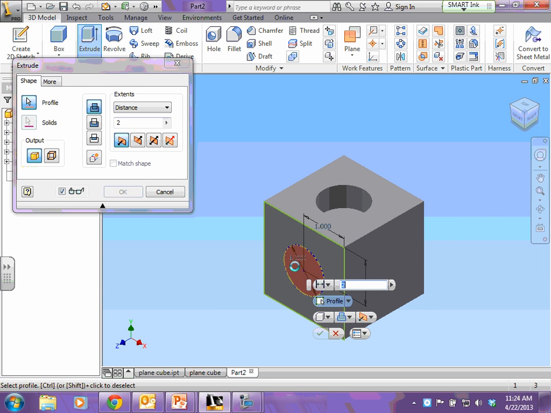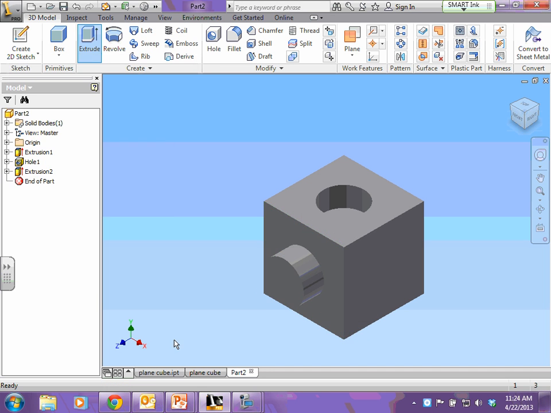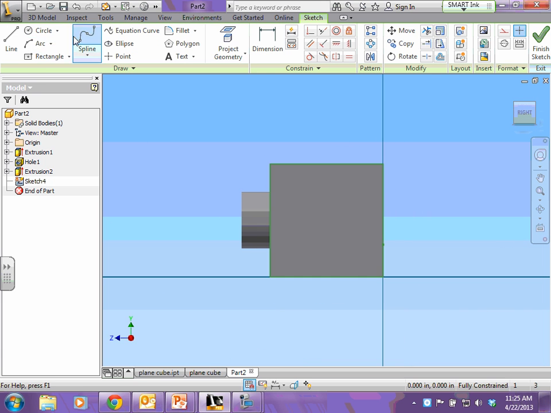So click the circle that you want to extrude and then type in it's extruded 0.5 and hit the green check. On the right side goes our square that's extruded. So click your pencil, click the right side, and this time you're going to make a rectangle. Again, when numbers are blue, you can type in them. So the width of my rectangle is 1. Hit tab to go to the next box, and the height of my rectangle is 1.